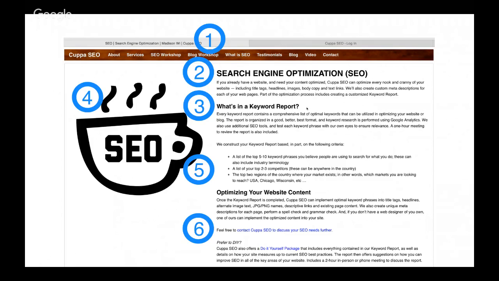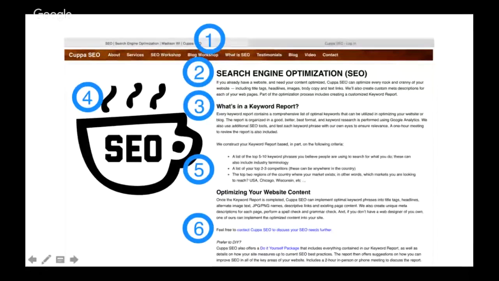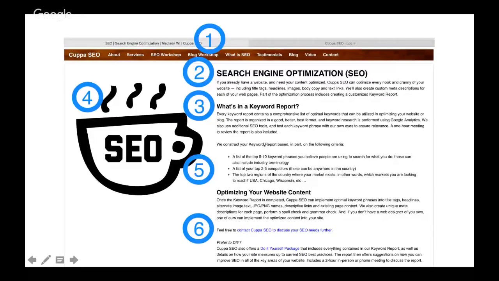The nice thing about H3s is that you can use more than one on a page. And you can see just from this screenshot, we've got one H3 here, what's in a keyword report. We've got another one here, optimizing your website content. And this can go on. You can use just 2 like I have, but if your page was double the length, you might have 4 or 5.